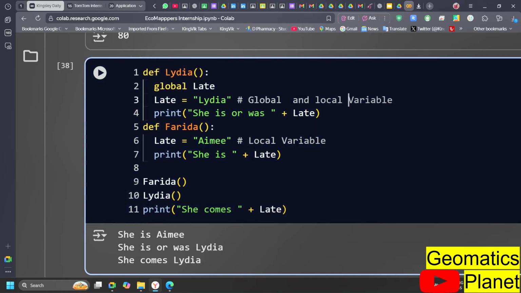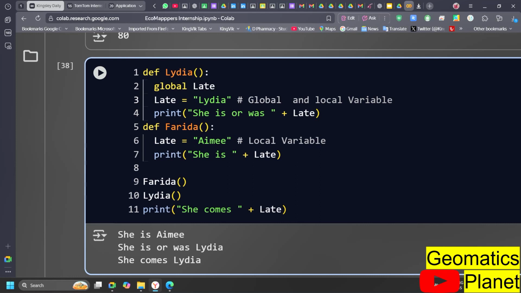That is why I have global late here, and when I say print "she comes" here, it automatically picks that as Lydia as well, because I've mentioned late here as Lydia.